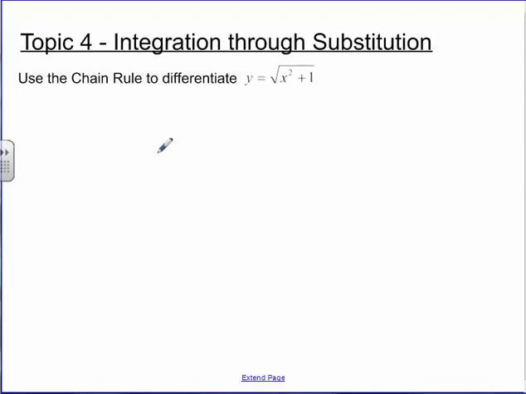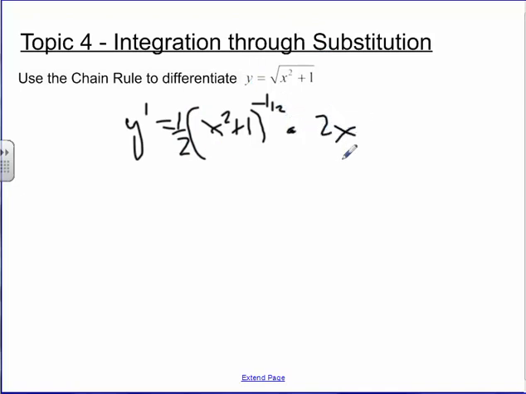On this one right here, if you want to use the chain rule to differentiate, let's hop into the example now. If I want to find y prime, this really is going to be x squared plus 1, and then the square root was a 1/2, so it's going to drop down to the minus 1/2, which means you should really pull a 1/2 in front. The 1/2 comes in front, baby stays inside, and then when you multiply, you have to chain on the derivative, which is 2x. And I've previously shown you a way of doing this, where you'd say that this is really equal to the derivative of u with respect to x.